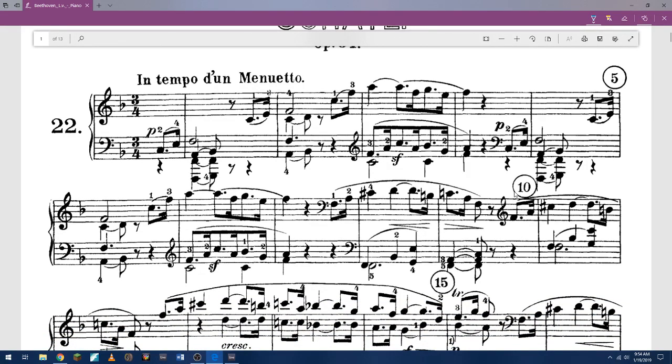So the first thing we notice right off the bat is he marks it piano, in F major, by the way, and he says in the tempo of a minuet. Not necessarily a minuet, although it can be considered a minuet. And there are two completely contrasting ideas, which we'll get to later, but I won't get too ahead of myself. So he starts very simply, piano in the lower register.